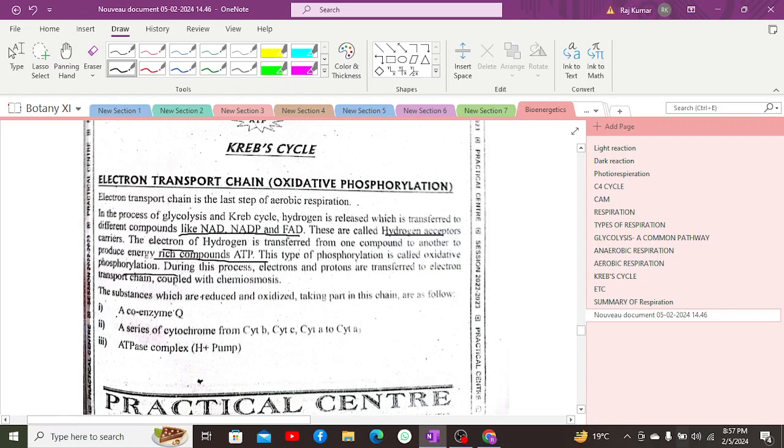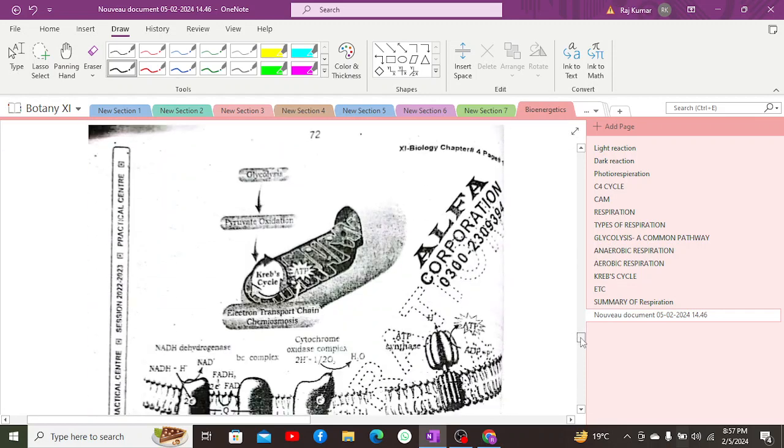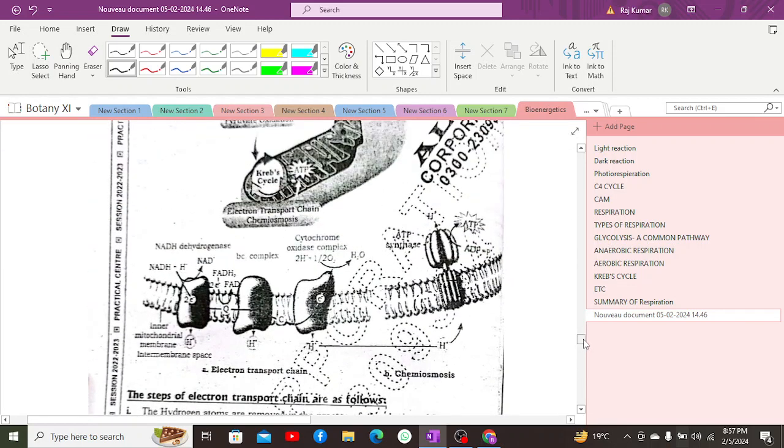Now in this case, there are several complexes present on the inner membrane of the mitochondria, among which we are going to study four main complexes. The first complex is the NADH dehydrogenase complex, after which there is the FADH dehydrogenase complex as the second complex. The third complex is the cytochrome reductase complex, after which there is the cytochrome oxidase complex, complexes 3 and 4 respectively. An ATP synthetase complex is also there, but we are going to study only the four. That is a different part, which includes chemiosmosis, which we are going to study later.